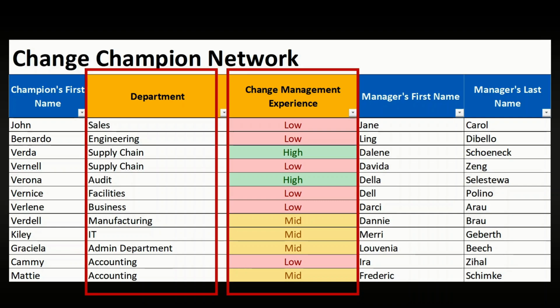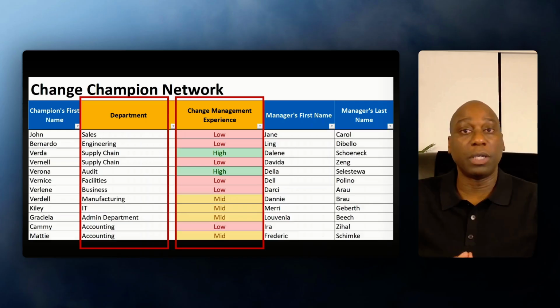We will be doing a champion kickoff. I've been doing change management now for over 20 years. And time and again, I have had to implement a champion network kickoff and onboarding as part of doing change management. It's a critical step. And during that champion onboarding, there are some key things that you go over, which we are going to be going over as part of today's session. That is different from what I'm talking about here for champions that have low or mid-level change management experience.